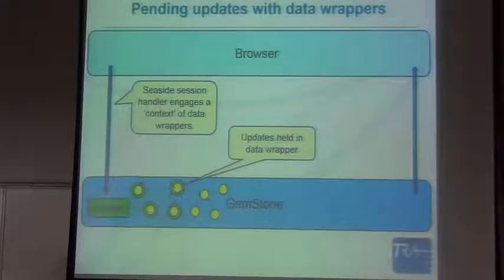Our mechanism for doing that is to have each object hold its pending changes, and we're calling it a data wrapper. It's wrapping the updates that it does. So if you ask an object for its name, and that name had been modified, you would get the modified name. And we do this with the getters and setters hooking into the data wrapper mechanism. All those wrap changes are known to our change context.